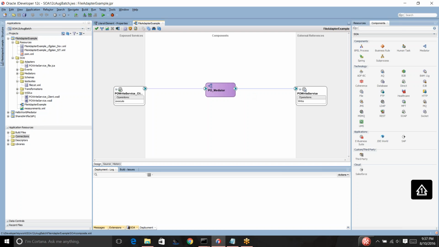Since we are always talking to only one service, which is very rare in SOA, where you would usually talk to multiple services, just to have a feel of that, I will create a Mediator which talks to multiple file adapters. Our example today would be very simple: we'll have a web service which has certain inputs, and it has something called country code. Based on the country code, we will invoke one of the file write services.